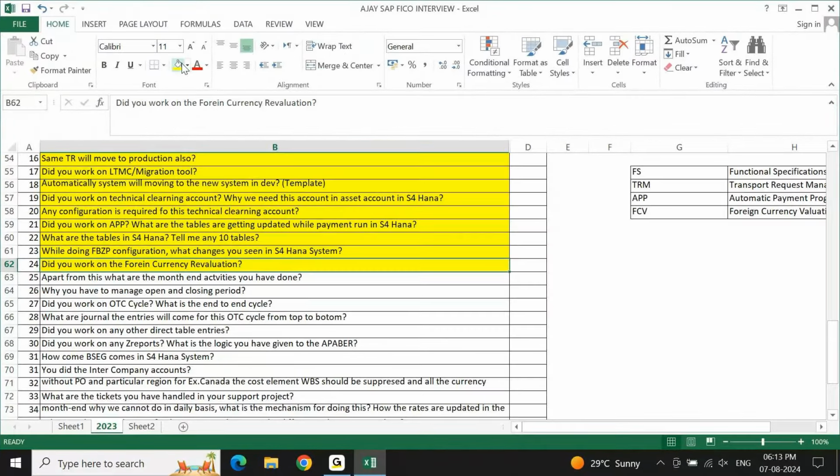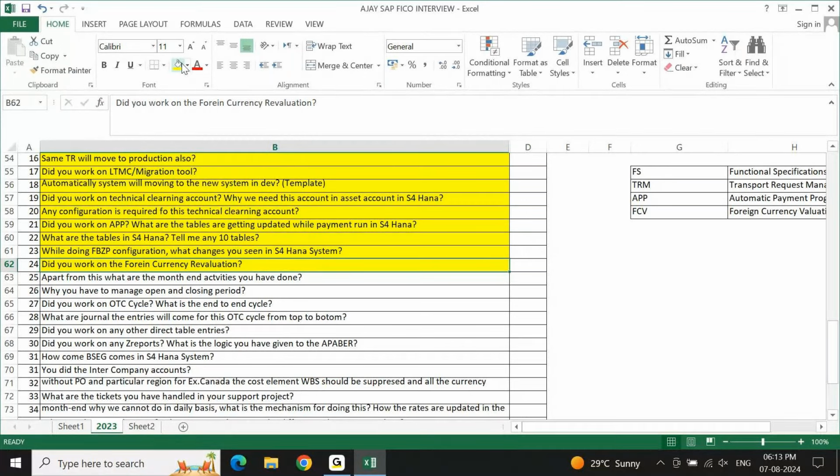They may ask why that client is using this. Your interview topic will deviate from foreign currency revaluation to something else. Because you are telling some names, your interviewer is attracted to those names and asks other questions. Meaning you are making your interview complicated by adding unnecessary points.